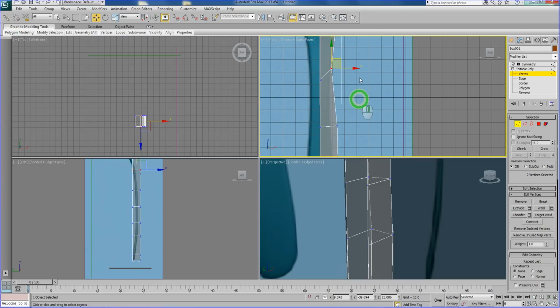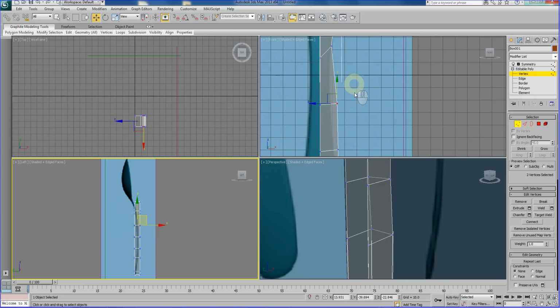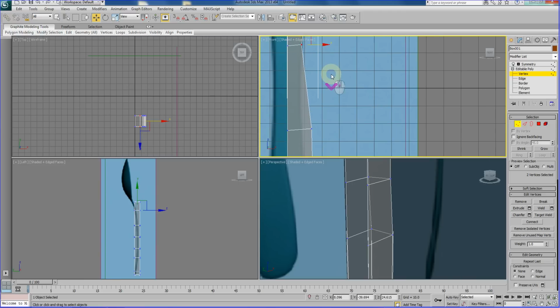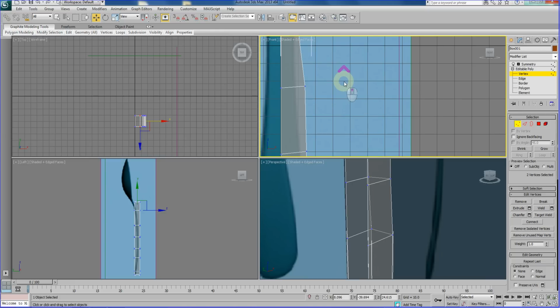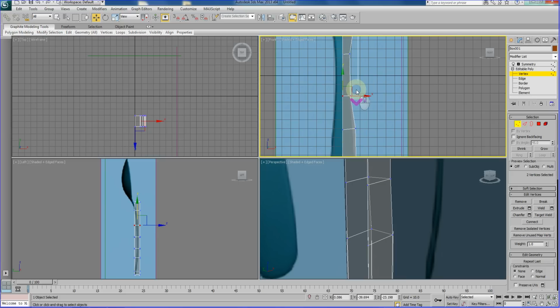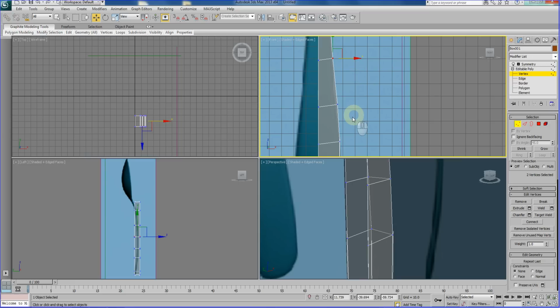Switching back to vertex mode, so that I can further tweak the object like that. But remember, if you look at the side view, it is still not finished. What I'm doing right now is just working on the front view first. You can switch to front and side view as you go along, or do it one by one, but it is up to your own working style. I'm going to do this very quickly. Push it inside.